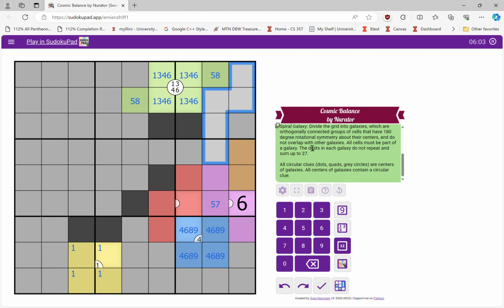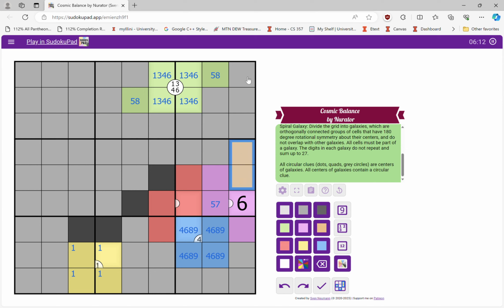Because every cell needs to be a galaxy. All cells must be part of a galaxy, so I'm going to get rid of these because those are messing me up with this. That's definitely where the error was showing up for my previous logic. Because, for instance, I could have something like that. I don't have any great ways to determine yet what the shape of this is, because there's a lot of options out there. But we'll see in due time where this ends up being.